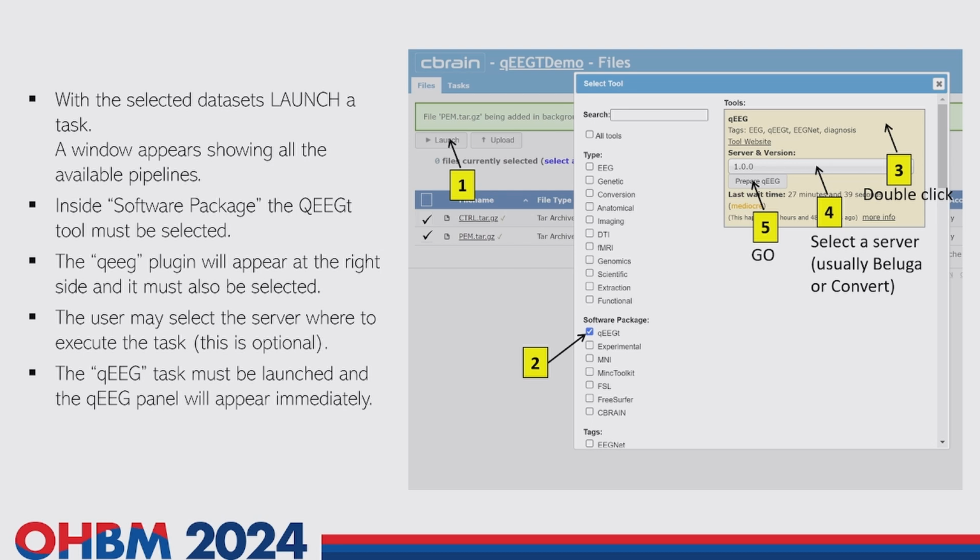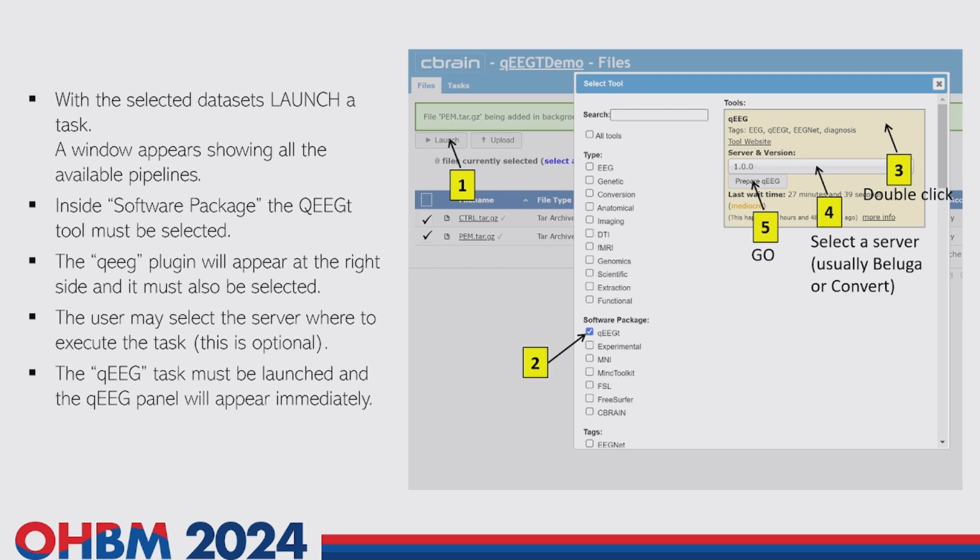When you press launch, you get all the toolboxes that are defined in CBRAIN. And then we are going to select the qEEGT. We double-click here to make the plugin active. We select here the server. Depending on the server, it will vary. You will have to know by experience which server is always more free or more busy.